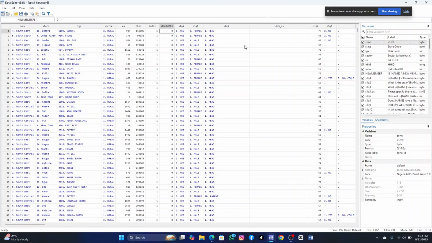I'm not seeing what you are doing. Can you see? No, your screen is like it's frozen. Is it your network? It's my network. Okay, no problem. This screen is too tiny for me. How do I increase the screen?